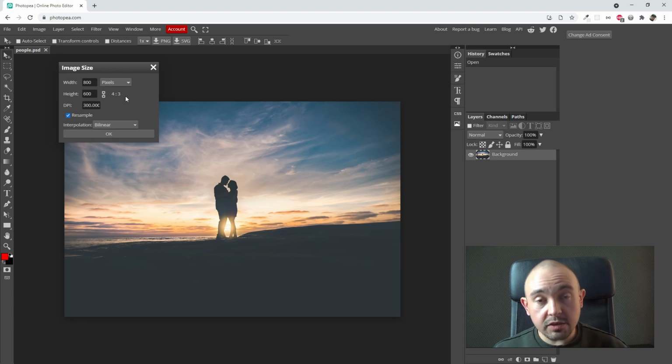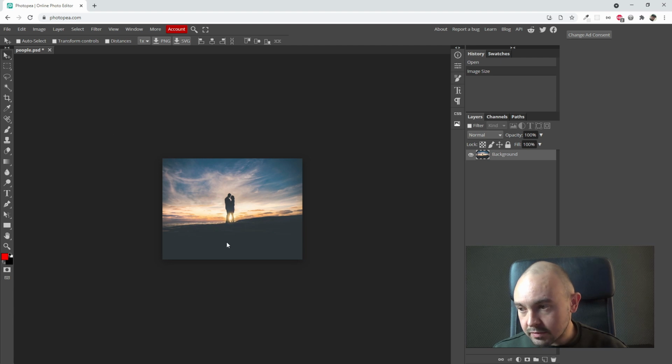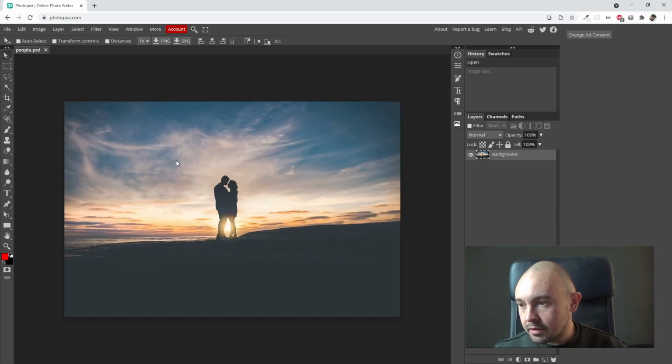So you may think this is what I would want. But when we click OK, this is what we'll get. First of all, our image is stretched because its proportions have been changed manually by us. And we have this small couple and a lot of free space which we don't need on our website at this point. So let's just undo these changes with Ctrl+Z, and we want to do it the other way.